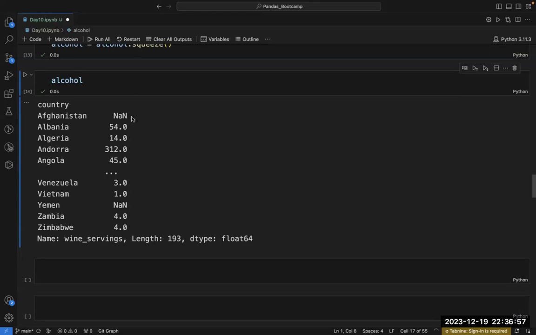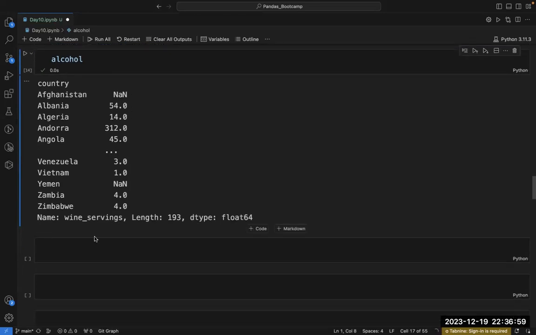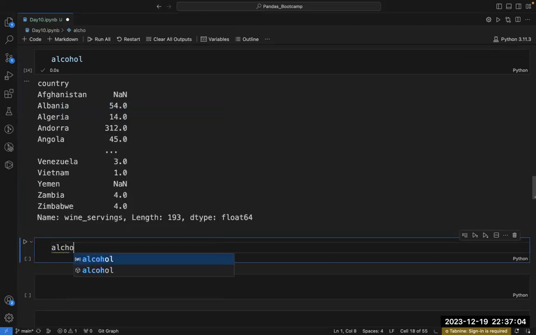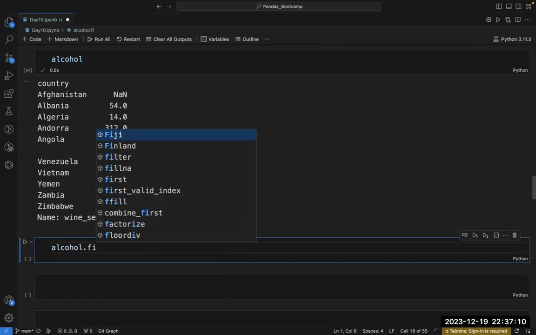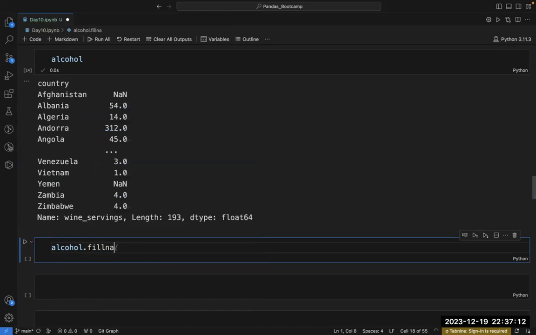So what will I do? For that you have to write alcohol dot this method called fillna. Fillna means fill all the NaN values. Let's say I'm writing 100 here.